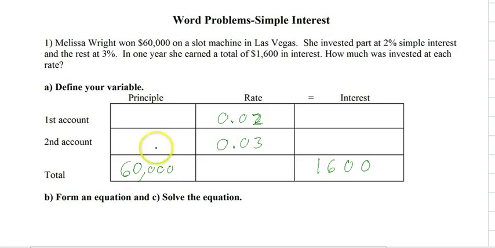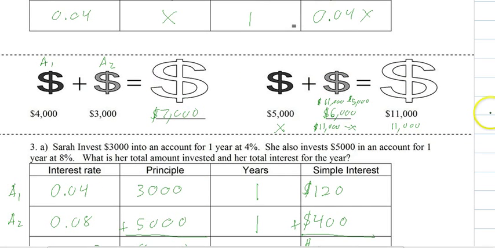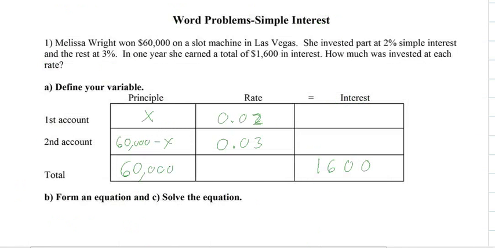And when you have a total of 60,000, you make one x, and the other 60,000 minus x. That goes back to our second type that we had here. So if you know how much you're investing total, then you know how to represent the other account. So if you make the first one x, the other is what's left over. It's what we subtracted. And then there you have it. And if you add them up, you also notice they make 60,000.